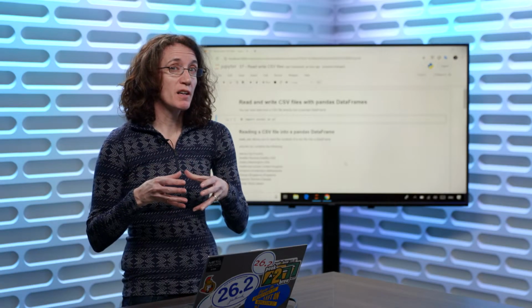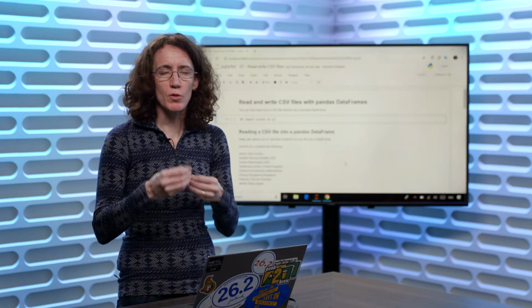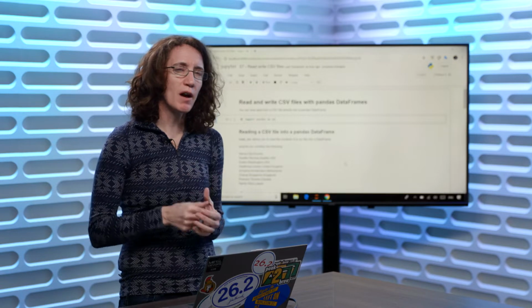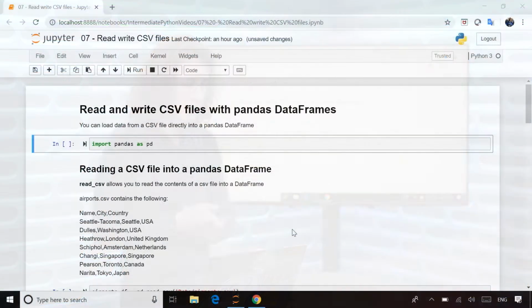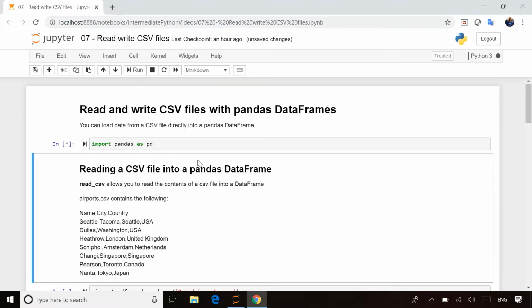So we were just talking about how we can use Python to work with data files like CSV files. Let's try it from an actual notebook. So I have here a notebook in front of me. And because I want to read the data into a pandas data frame, because when we're working with Python, data frames are very useful for data science, I'm going to need to import that pandas library again. You're going to get used to that line of code, I'm thinking.